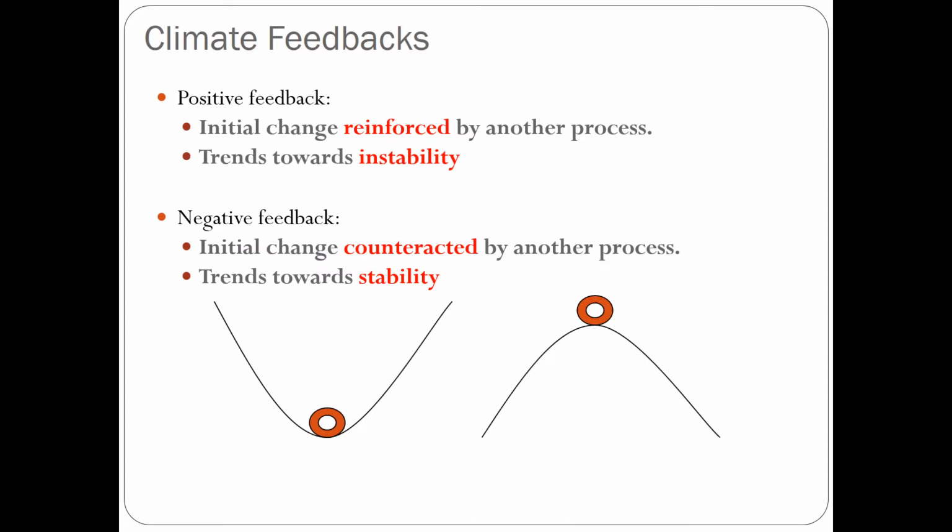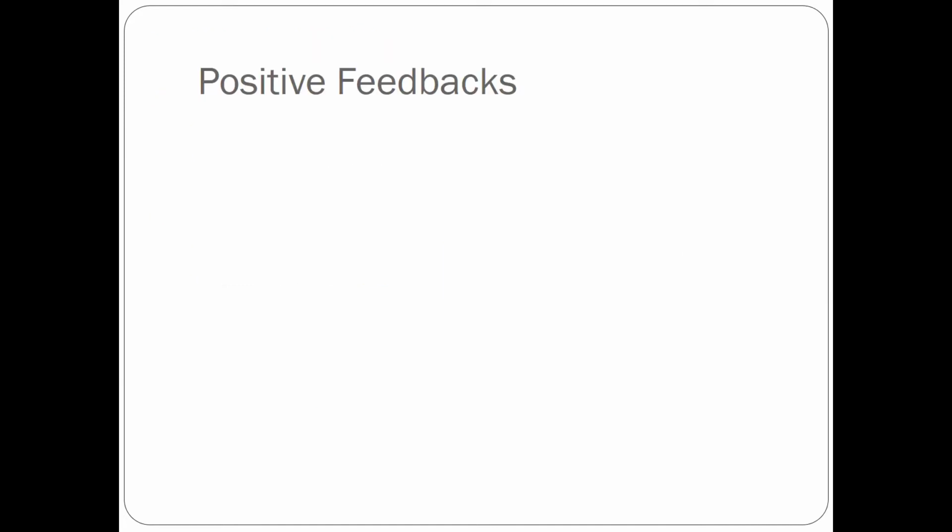Now, before I continue, let me really warn you about the use of these words positive and negative. Positive by no means means good, and negative by no means means bad. Positive simply means reinforcement, it's going to be amplified. It's going to grow. Negative just means it's going to be reversed. There are many positive feedbacks that are horrible for the environment. There are many negative feedbacks that are good for the environment. So positive and negative in this case don't necessarily mean good or bad. Now let's talk about some positive feedbacks real quick. Positive feedbacks accelerate change.